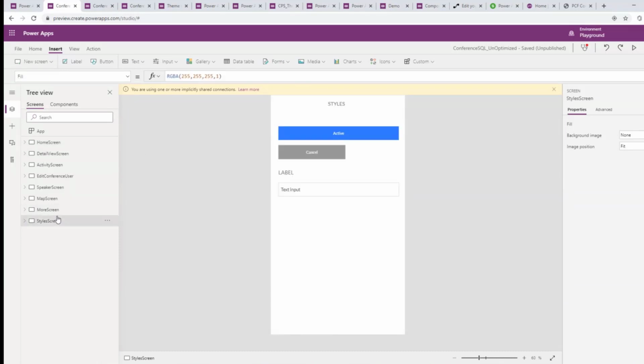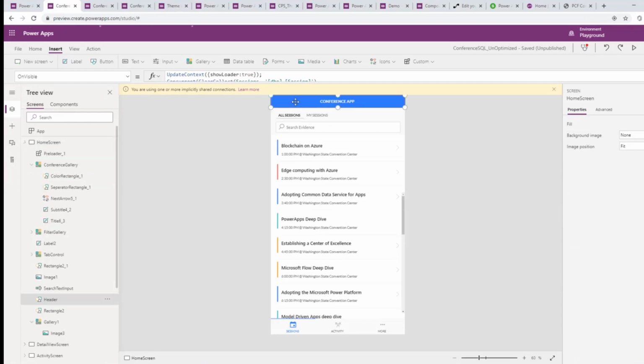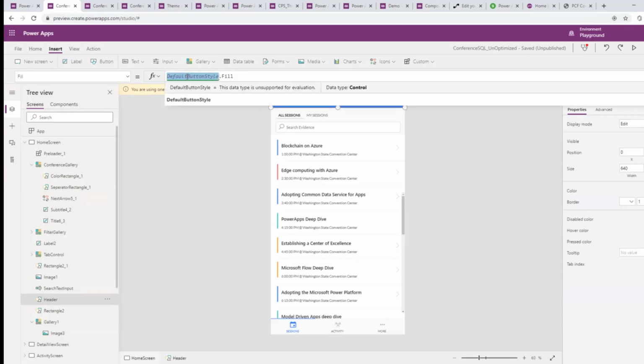An example of that we see sometimes is, for example, having a page of styles. Maybe you have all of the buttons here, and then you have a default button style being referenced in some places, like here, for example, I'm using default button style. It's a UI element that exists in a different screen that I'm referencing in my home screen.